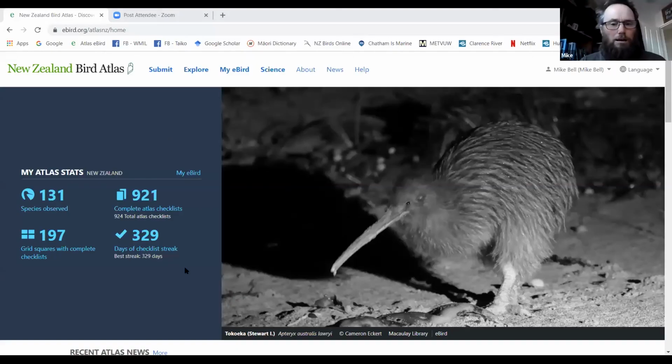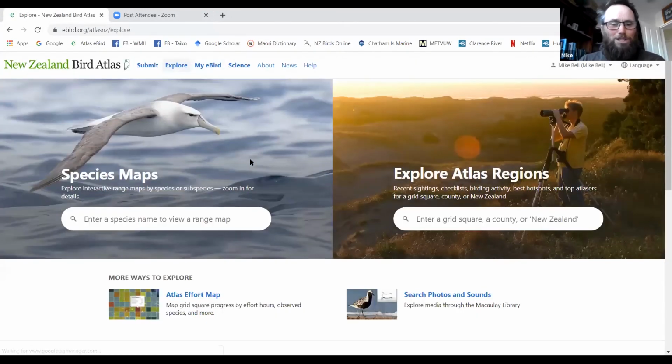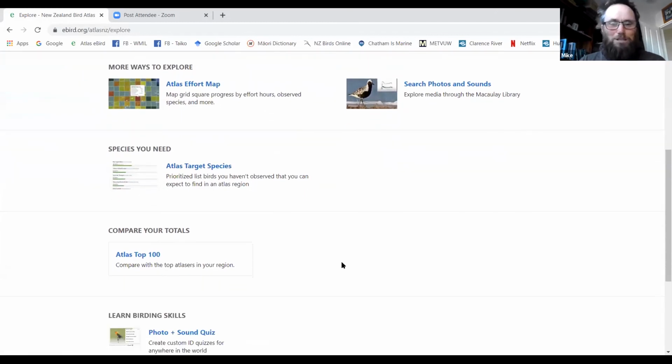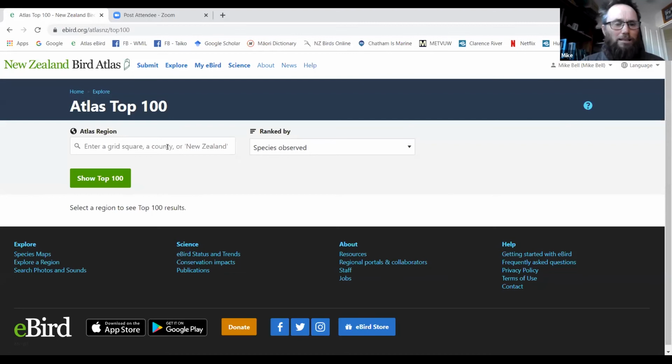Cool. I think we're just about there, and we were just keen to show one more thing on the website in the Explore data, because we weren't really sure where it fitted into any of the other sections, so everyone passed it on to me. So going on to the Explore data, this mostly puts a bit of competition out there. There's this Atlas Top 100. You can click on this, and basically you can compare how you're doing.